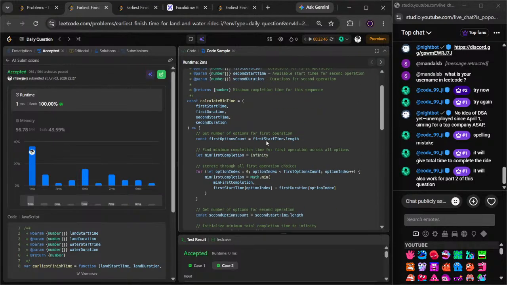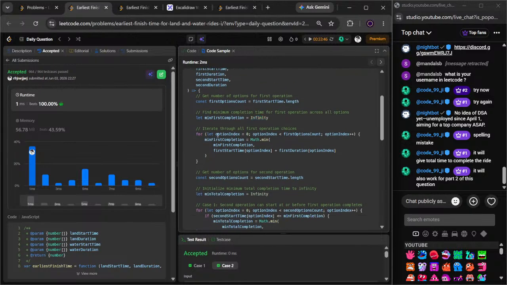These need to be done in this way. First completion is my infinity and options index. I'm almost habituated to writing I and J, since if I see something different, then my brain starts, what do you say, hallucinating, simply like an AI.